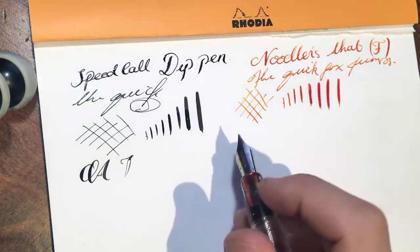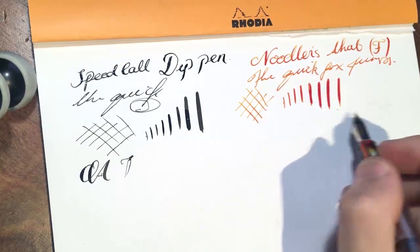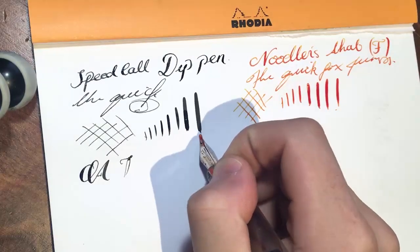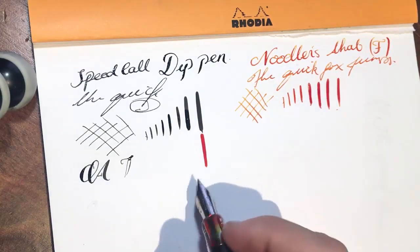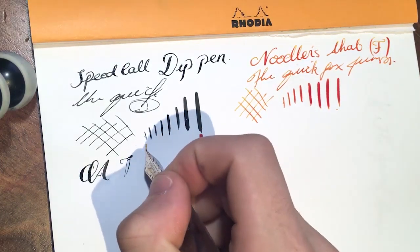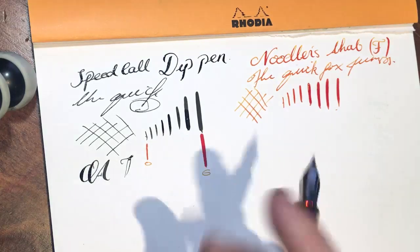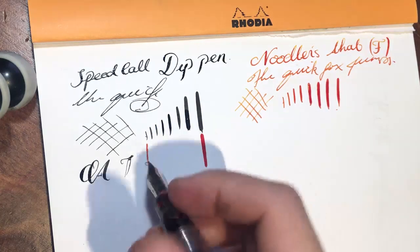Now, one thing that really will distinguish it is the amount of pressure. I'm putting down quite a lot of pressure to get this line, and judging by it, the line's not as thick. This is a thinner line that we'll get here from the Noodler's Ahab. And, in fact, if you have a look, the thinnest line that we'll put down is also thicker. That means that the difference between the thinnest line and the thickest line is going to be a lot smaller as a ratio compared to this pen.